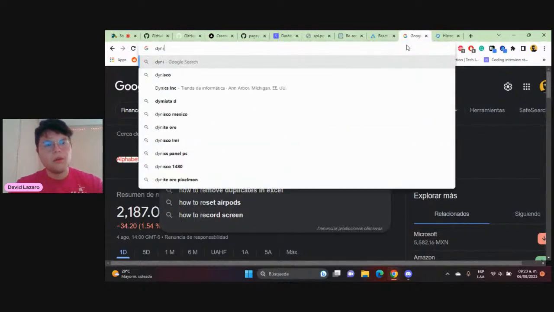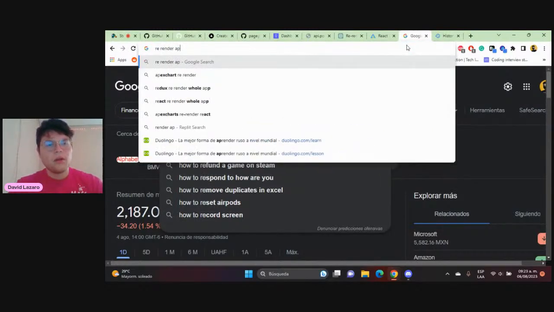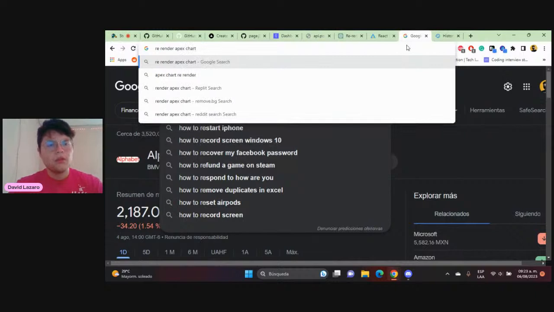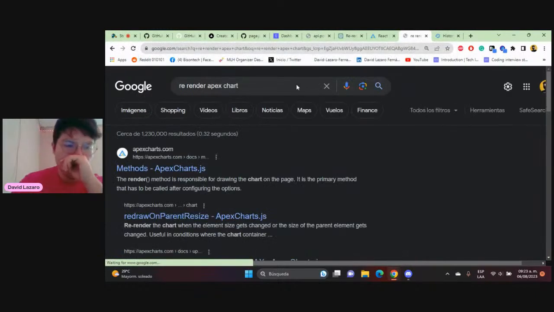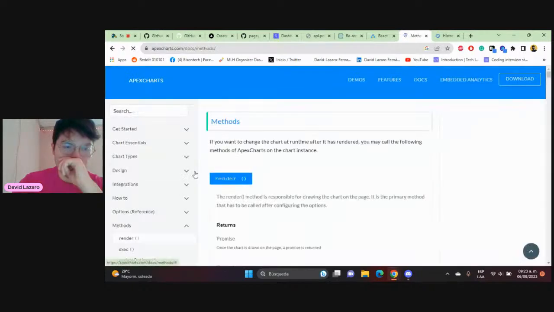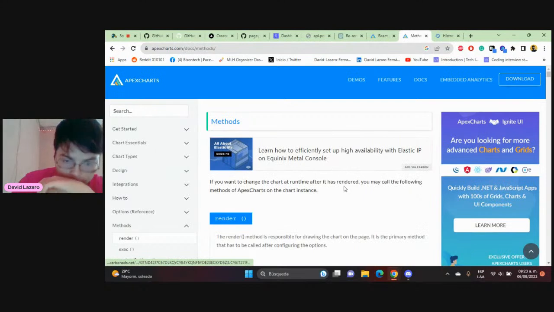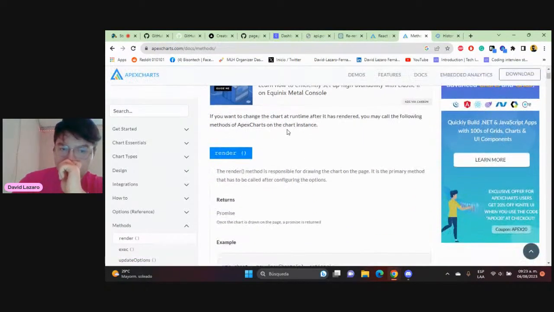I looked at the ApexCharts docs. If you want to change the chart at runtime after it has rendered, you may call the following command: render.